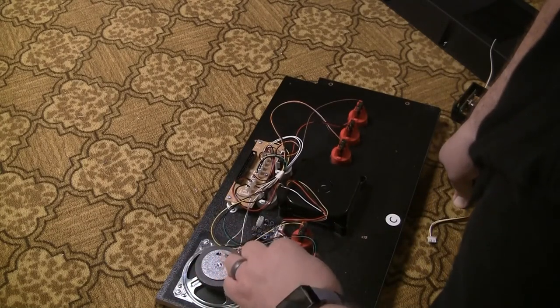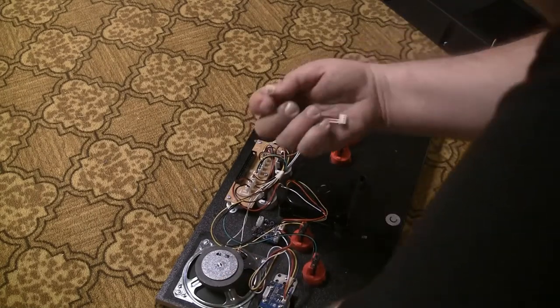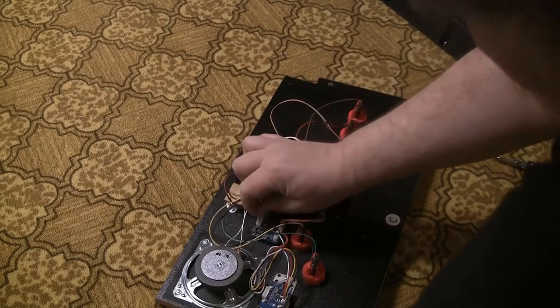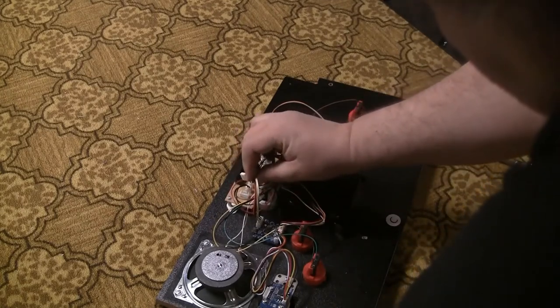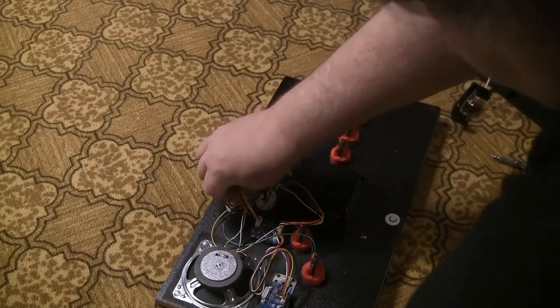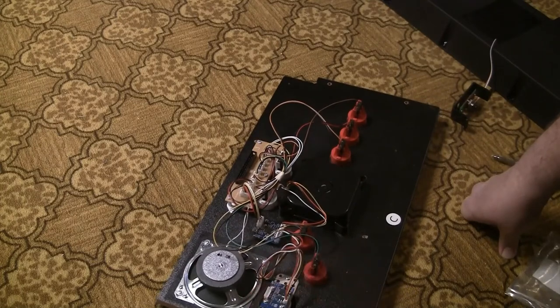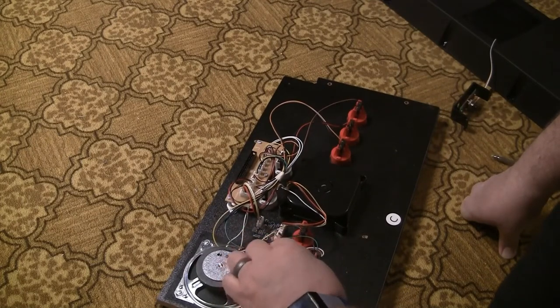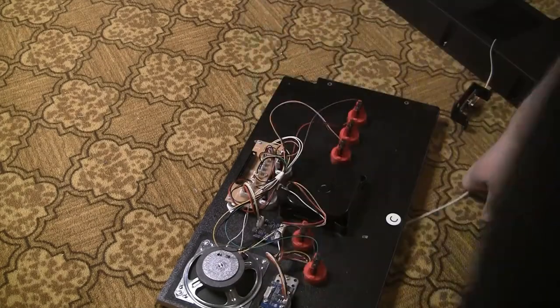Now, I'm not gonna worry about that too much right now. And then, that plugs in there. So it's not just plug and play, it's cut, plug and play. There we go. And frankly, that should be all. You know what? I don't like the fact that that goes in the speaker. Maybe I will tie it down.